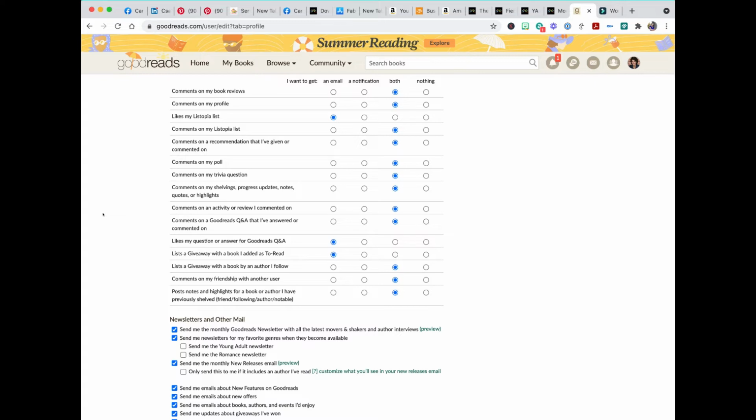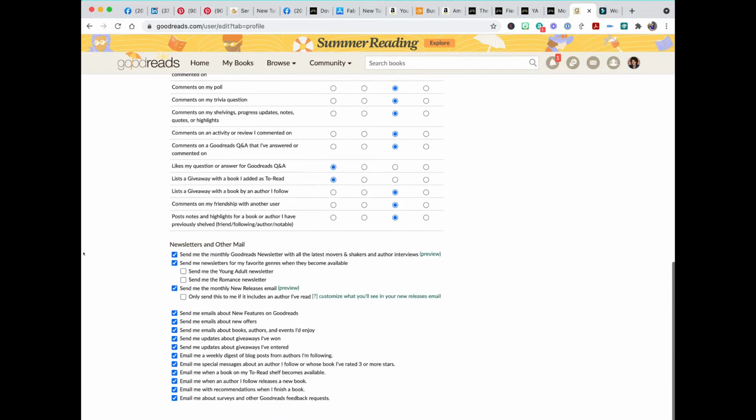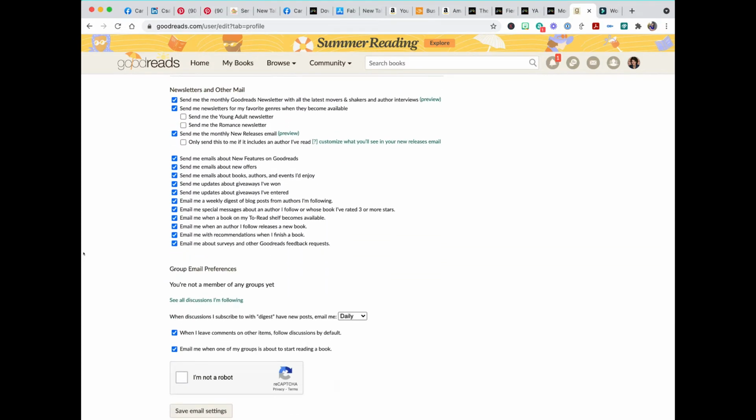If you start off and you're getting way too much email, go back in, toggle those off, uncheck them, and you'll get more familiar with what works for you or not. And again, here's the save email settings. It's going to ask you again to verify you are a real life person, and be sure you do that, and then hit the save when you've customized the settings to be what you want them to be so that they are working for you.